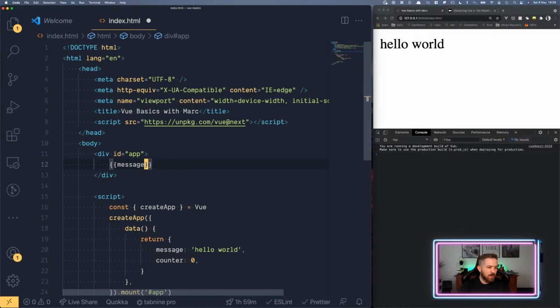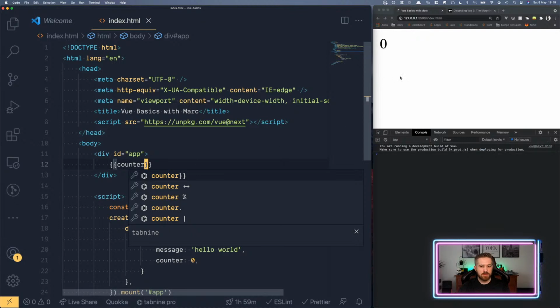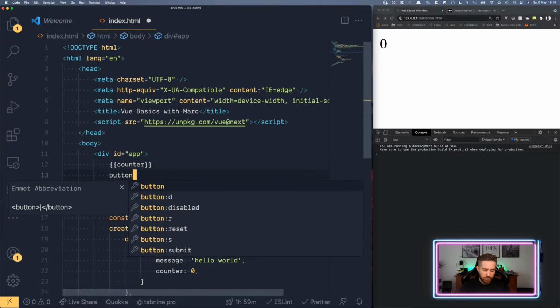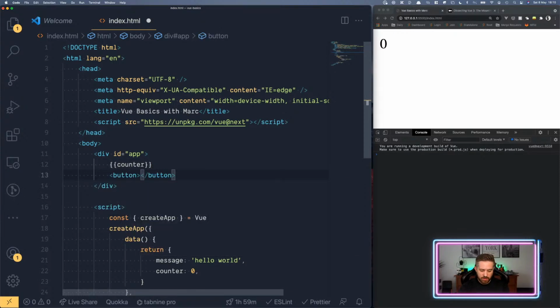All right, so we wanted to display the counter here, so that works. And so now we will just add a button, and in that button I just add a plus. So we just want to increment our counter, and what we have to do here is, in Vue, to have events, we have an @ and then the event.